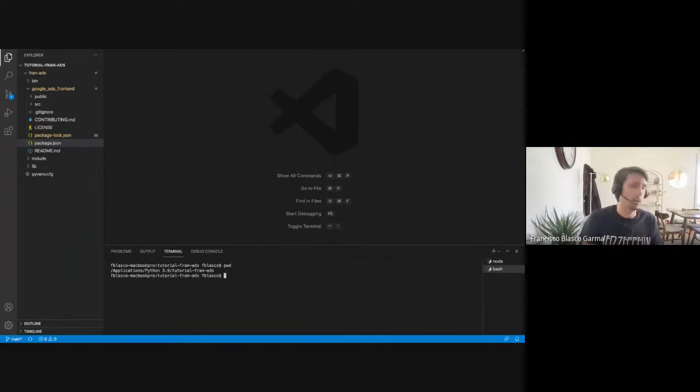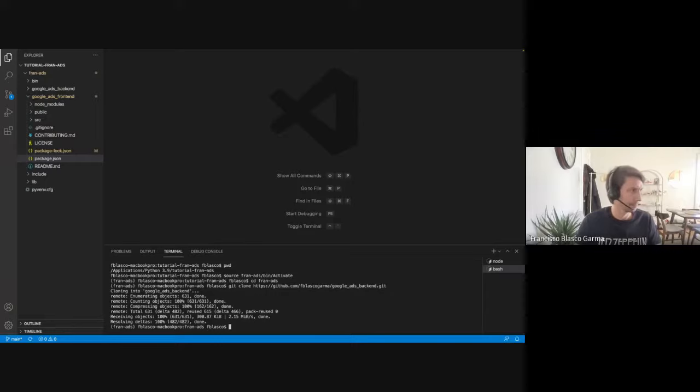All right, we need to activate again the virtual environment. All right, now let's navigate inside that folder and let's clone the repo for the backend. As you can see, we have it here.